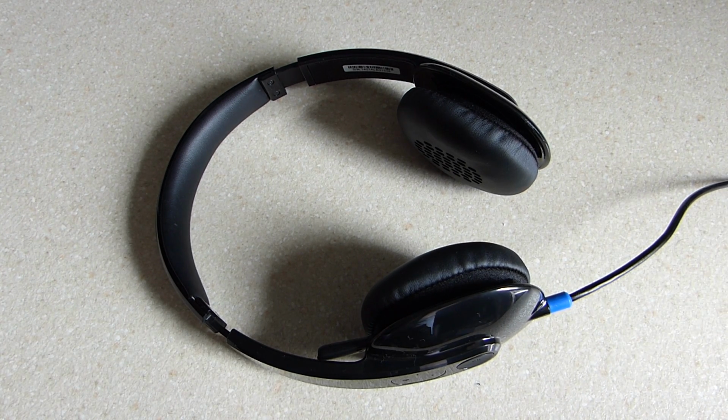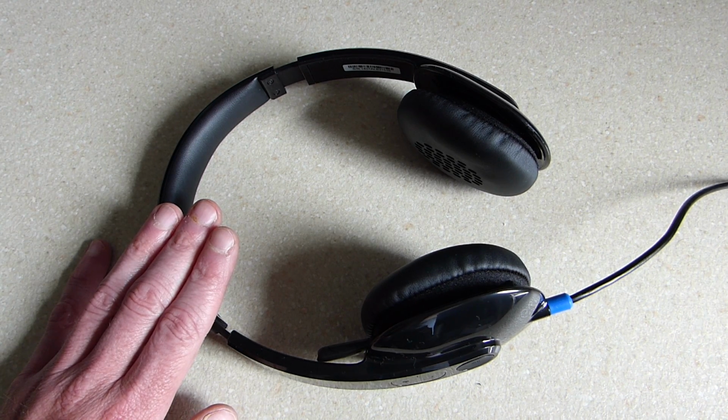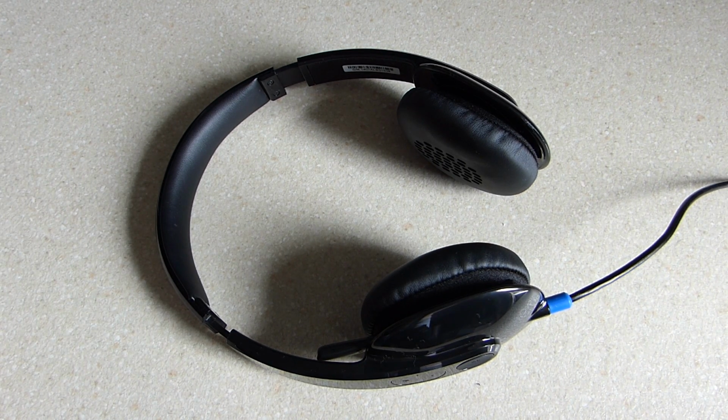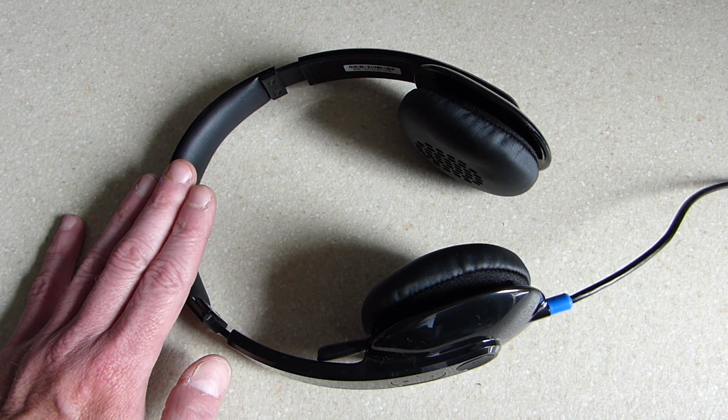Obviously, it's not going to give you the same clarity as a dedicated microphone, such as the Blue Yeti from Blue Microphones, but that's a desk mic. It's got to sit on your desk, and you've got to make sure you're sitting in the right place all the time with it, as you do with any desk microphone or boom mounted microphone. Whereas with one of these, with you wearing the headset and microphone, the microphone is always in the right place. And for me, going down the headset route was the better option. With a desk mic, you're going to pay pretty much double and a bit more than what you would pay for this, and even more so if you get the boom to mount the microphone on. But for me, the headset route was a far better choice.